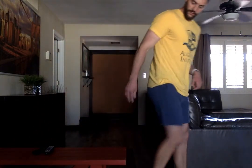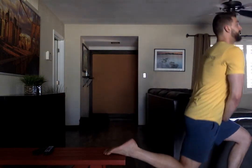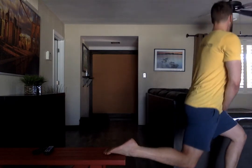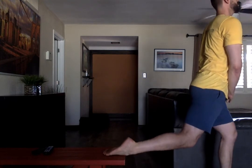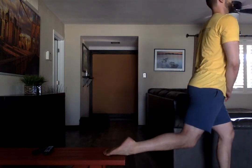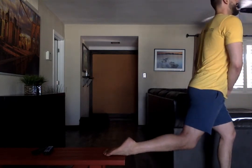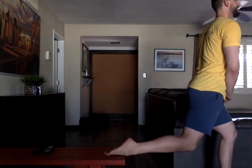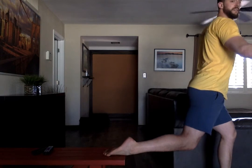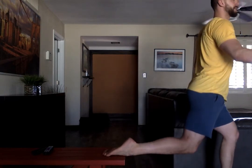And then once I find that position and I come to my nice strong stance, I'm going to be bending this front leg down just a little bit. If you want to increase the intensity of this movement, you're just going to bend down a little bit further. If you need to decrease the intensity, you're just not going to come down quite as far. Right now, I'm stabilizing myself on my supporting leg to help me keep my balance. If you want to really challenge your balance, I encourage you to try out stabilizing on your leg.